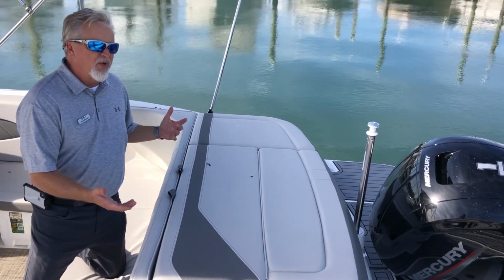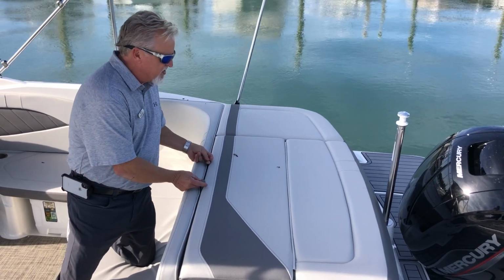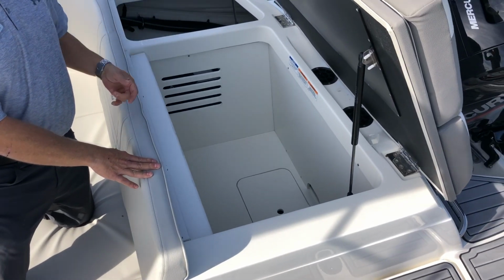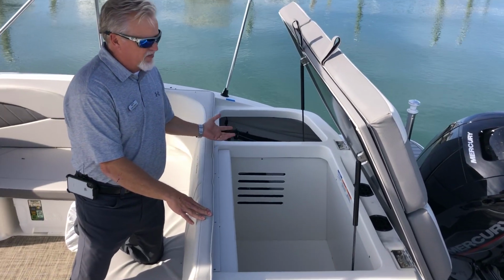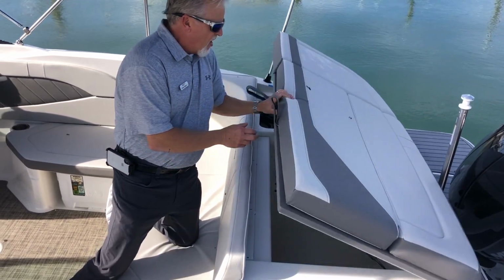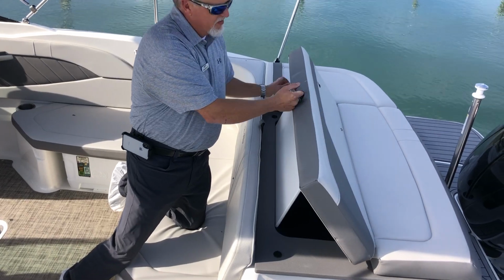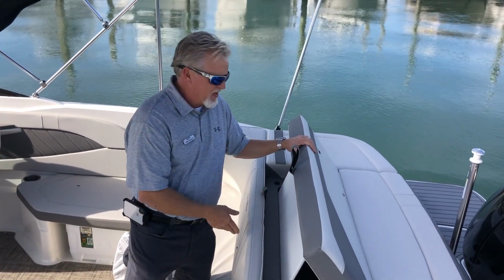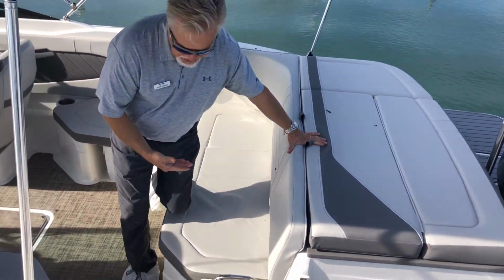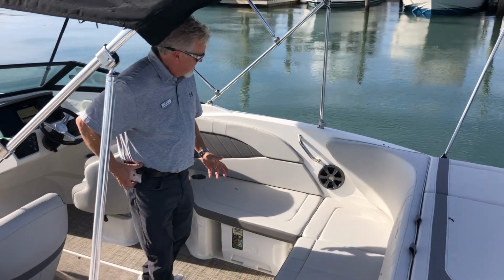Back here on the 21, as well as the other SPX models, the greatest feature is all of the storage you get. So you can put your beach chairs, umbrellas, all your kids' toys, head off for a day at the beach. Also on the 21 you have a seat back for when you're anchored out. Want to hang out on the transom, face backwards. Great place to sit. As we step up into the cockpit, you'll notice there's cup holders everywhere.